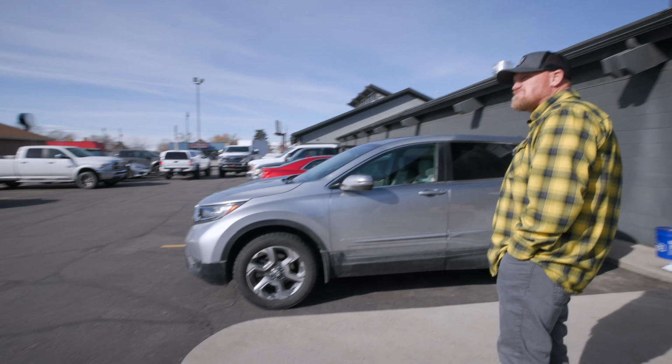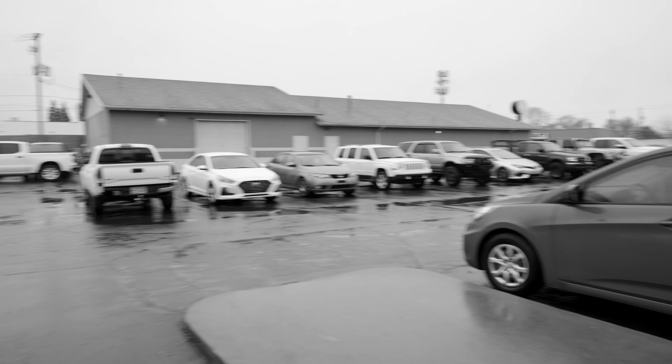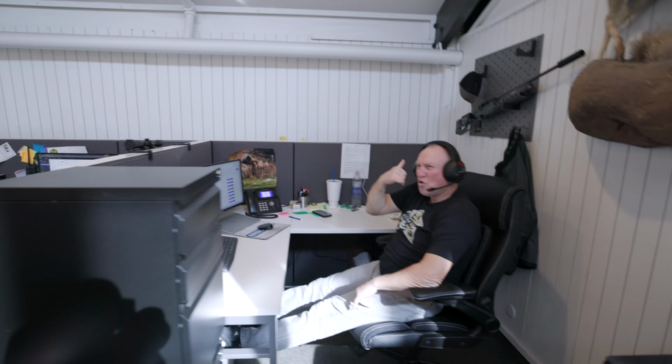This is the day today. I know we do this every walkthrough. We come out, just admire the parking lot. It's a lot nicer of a day than it was last time we were doing this, that's for sure. Perry's on the phone. Stay tuned. You can jump in the trucks, drive up to Salt Lake with us. We'll get there, we'll get set up, and we'll show you what we got going on. I think you'll like it.